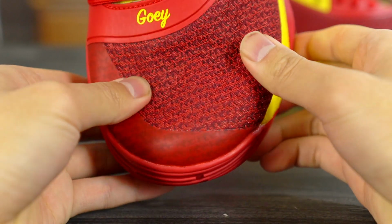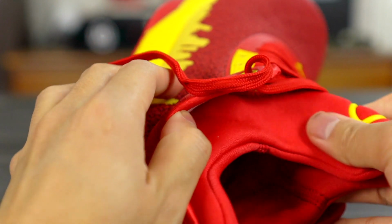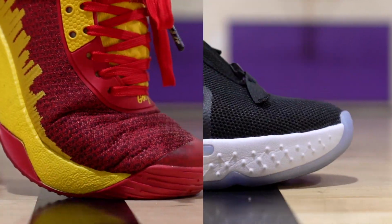The material here that they're using is a textile mesh with a rubberized texture on it. Kind of waterproofs it and gives extra durability as well. And then underneath that, you basically have a one booty neoprene upper. So pretty similar materials. As far as the thickness goes, I would say the PG4 is a little bit thicker, even though they're both dual layered. I mean, not by much, the PG4 is still pretty thin. They're both very soft, and on foot, they're both very comfortable.